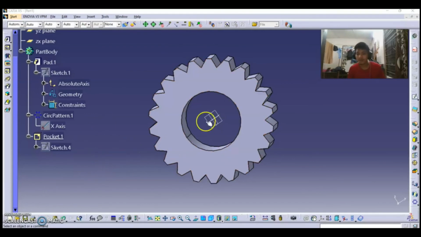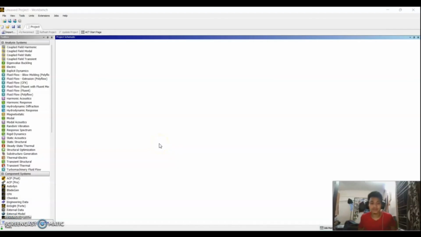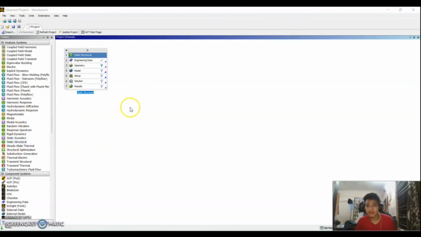So now we will save this file in the required format, and so now let's do the analysis in the ANSYS workbench. For that we will select this, drag this static structure. Now we will import the geometry.